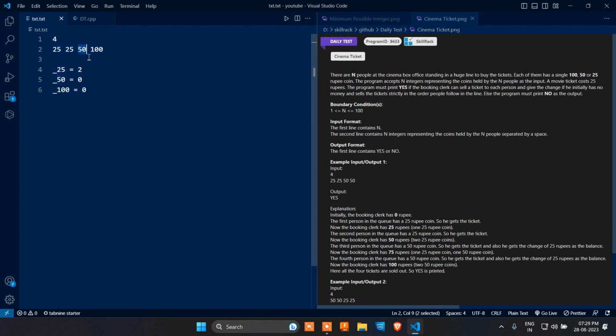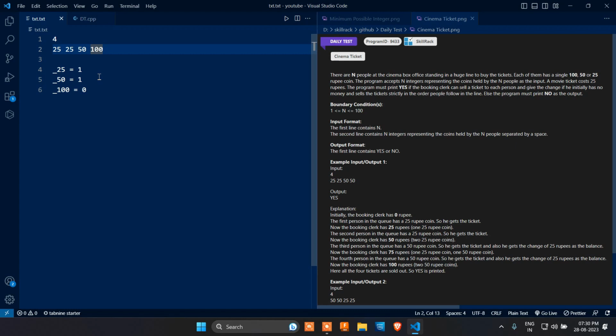After getting 50 from the third person, we need to give 25 as change to that person. So increment our 50 count by 1 and decrement the 25 count by 1. After getting 100 from the fourth person, we need to give 75 as the remaining.